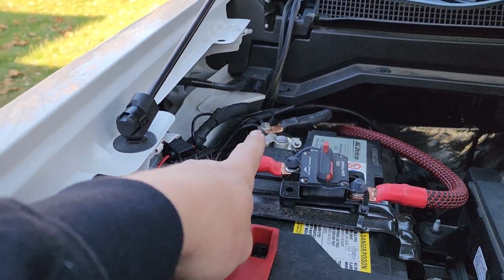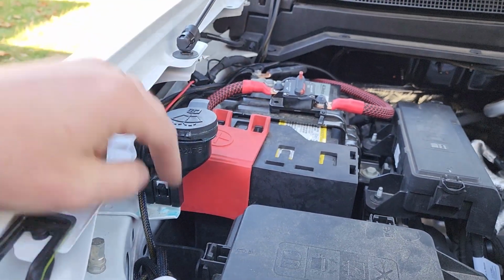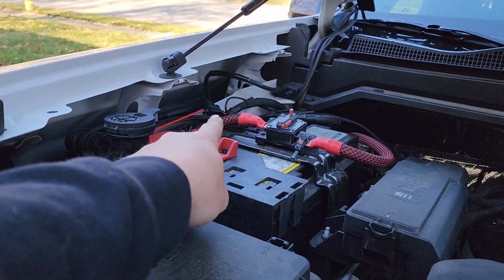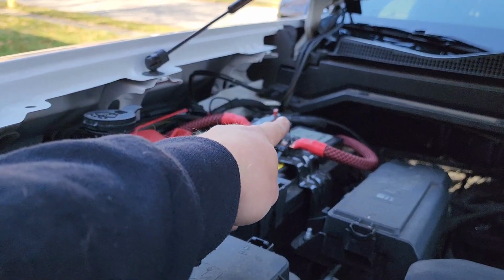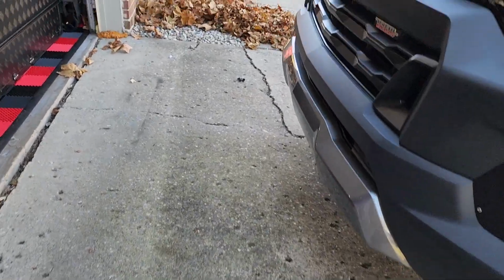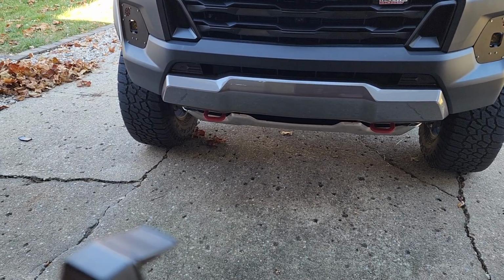All right, so negatives connected, positives connected, all the safety covers are put back on. I'll get that cleaned up. Just kind of left it out so you guys can see. This one right here is the fused positive. That one that loops over is the negative. So it's really time to check and see if this thing turns on. We'll check the back lights, and then we will check the full light.